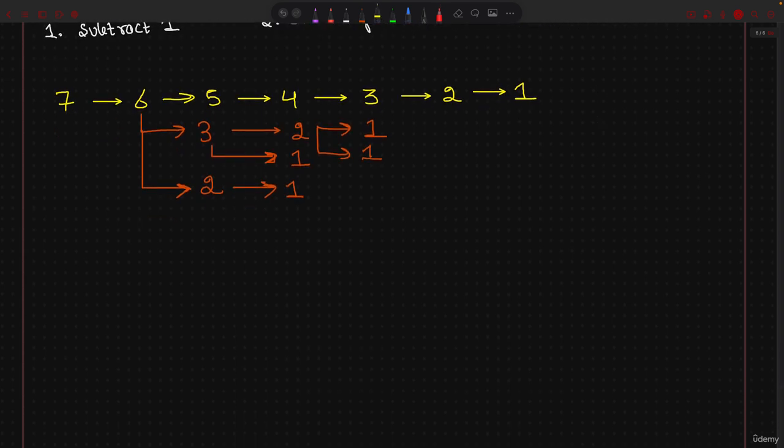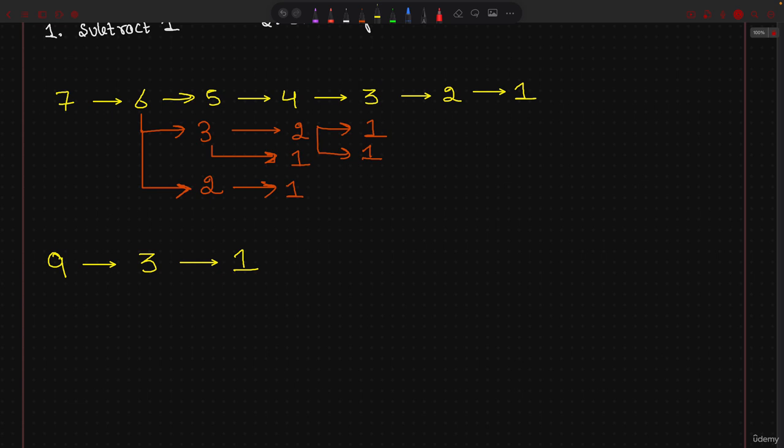So let us take another example here, everyone. Let us take the next example, which can be 9. Now for 9, what we can do, we can divide it directly by 3. Then we can divide it by 3 again to get the answer, right? These are the minimum number of steps.